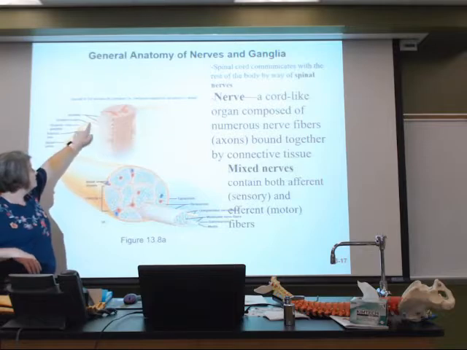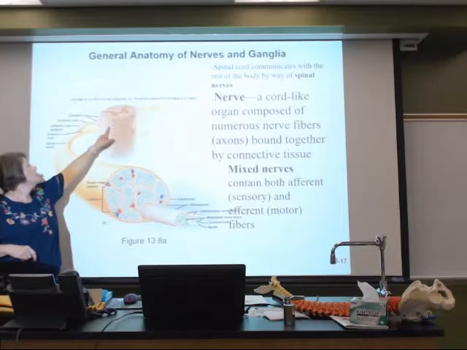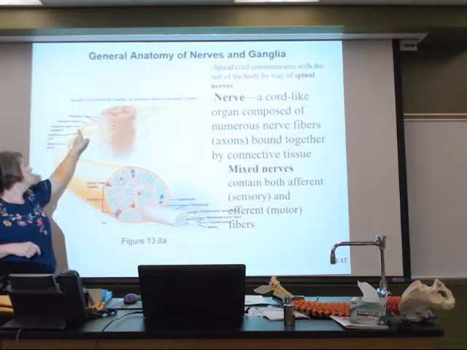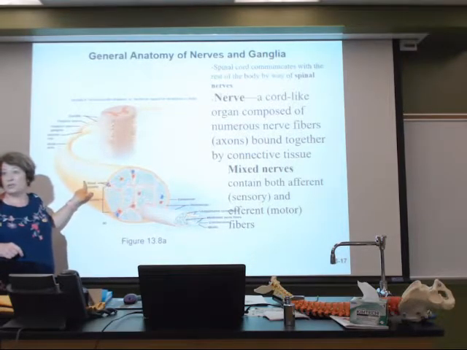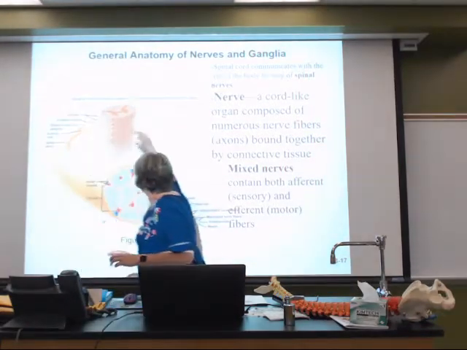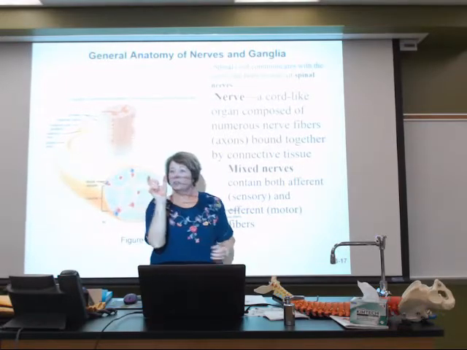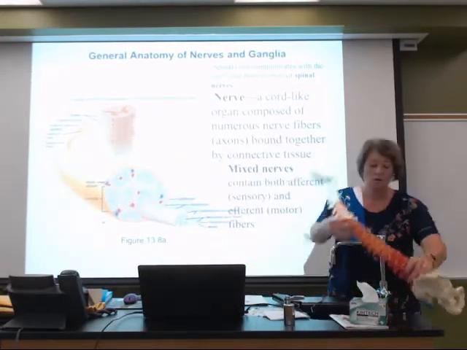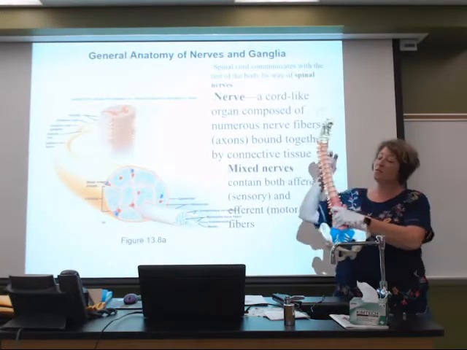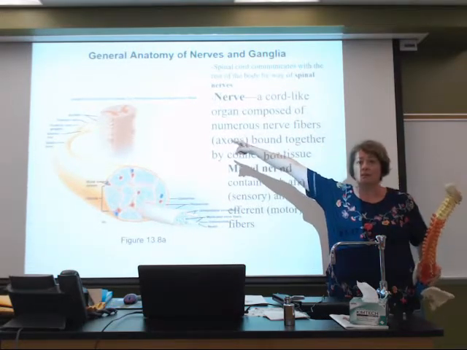If we look at a nerve, and if we begin to take one segment, does everybody remember a segment? The anterior and the posterior, okay? This is exiting between the bones. If you look at this one segment right here would be what is found under one of these vertebrae. All right? So if you were to take this bone, cut it loose, that's what it looks like under that bone.